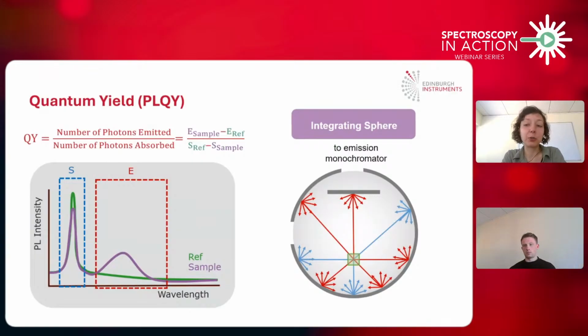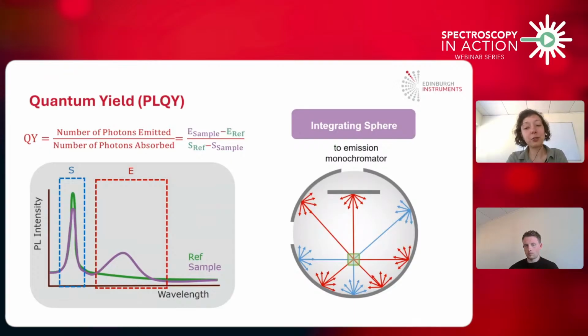To measure the absolute quantum yield, we're going to scan the absorption and emission ranges of the sample and of a non-absorbing reference. In this case, it will be a solvent blank. In the plot on the left-hand side, the sample spectrum is purple and the reference is green. The absorption and emission areas of the sample and reference are then integrated, and the difference between the sample and blank is used to calculate the number of photons absorbed or emitted, which make up the quantum yield formula above.